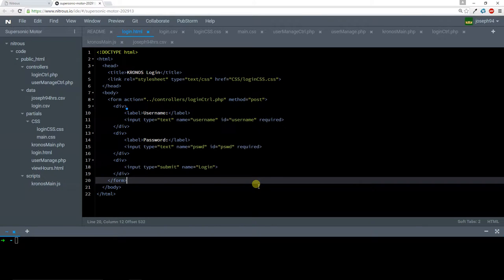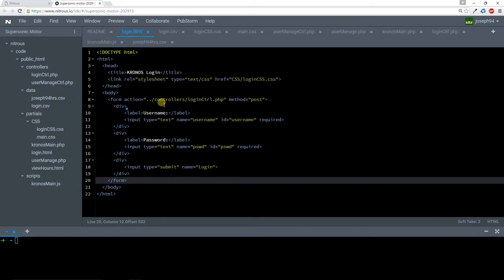My name's Joseph Williams, and today I'm going to be showing you my web application that is supposed to be for user entry for hours worked at a job. Now the first thing you'll see when you log in is a login screen where it'll prompt you for a username and password. This information is currently stored in a CSV file in a different directory for some protection.